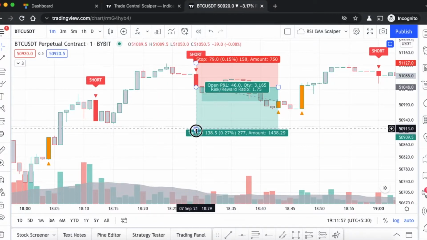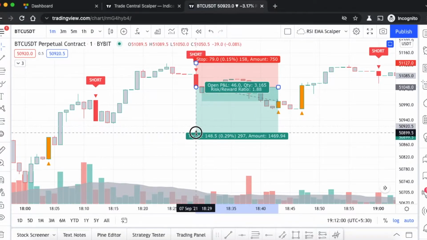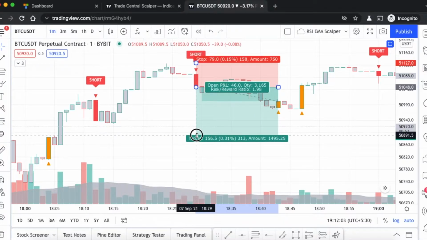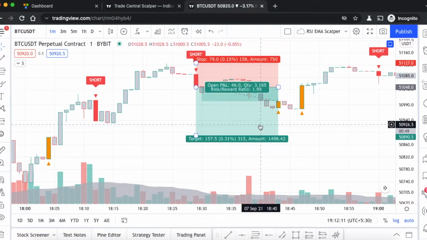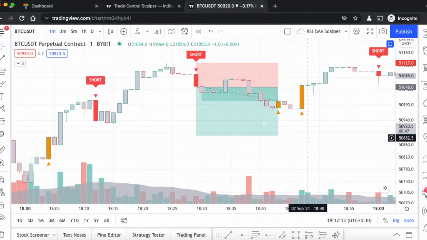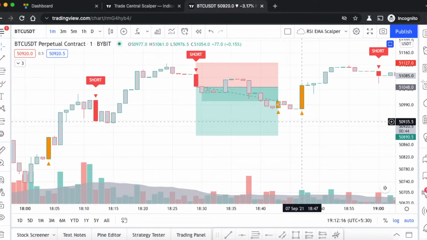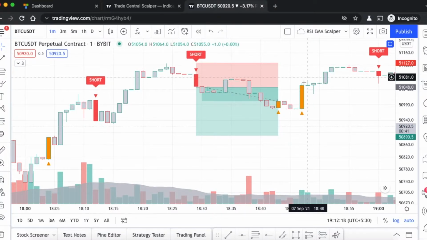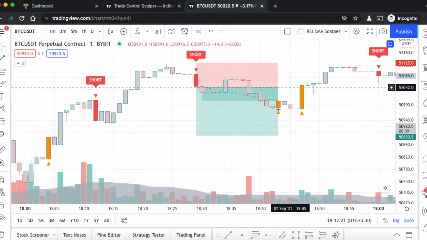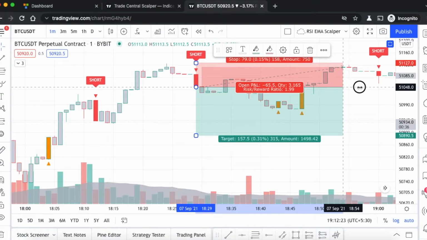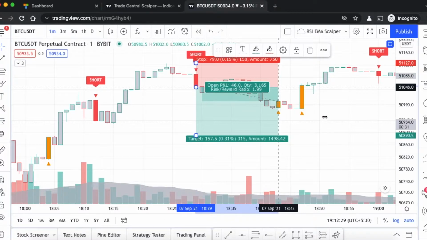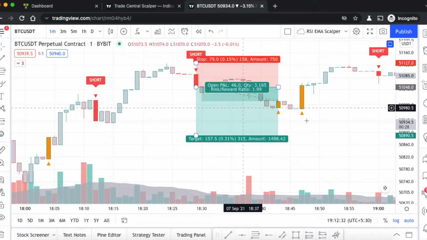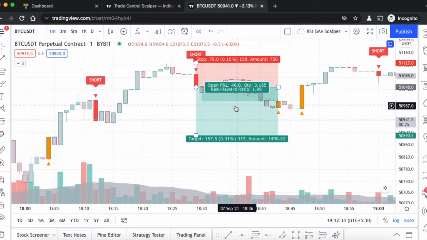Exit happens in two cases: either you hit your profit or your SL target, or you encounter an opposite signal, an opposite color, an orange candle. That's how you stay out of long running trades, and if a trade starts going against you, like as you can see, after this orange candle there was an even bigger orange candle and the price moved against you again. If you did not exit here, this could have actually hit your stop loss. It did not in this case, but generally it would. This is how it works. You get in quickly, you get out quickly, and you collect whatever points. In this case you collected 46 points on this Bitcoin.